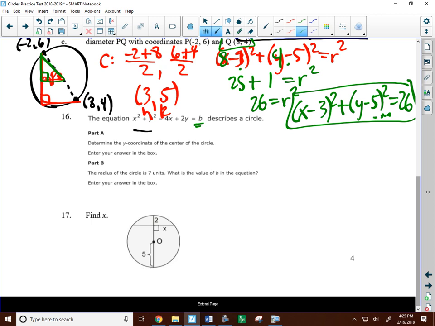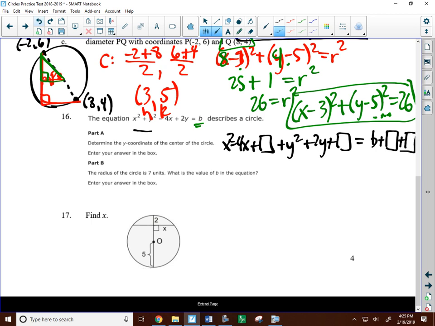So b is just a number, and there's the equation, sort of not in standard form. They don't tell you to complete the square, but that's what you've got to do. I group the x's: x squared minus 4x, I leave a blank or a box. I group the y's: plus y squared plus 2y, I leave a box, equals b. And then I leave 2 boxes. Let me make this one green, first one. Okay, so then complete the square.